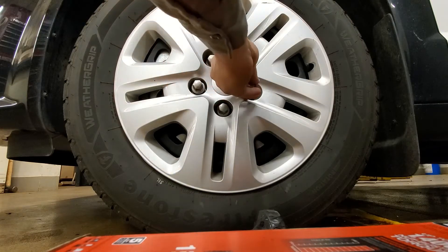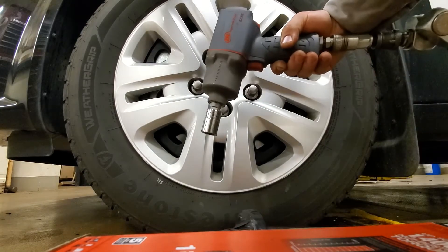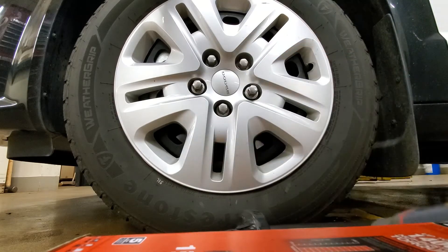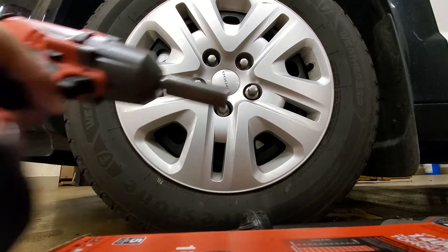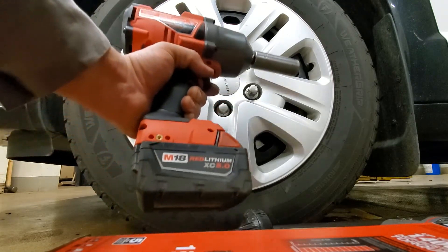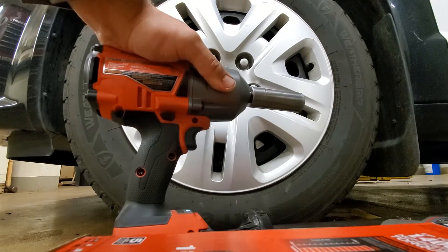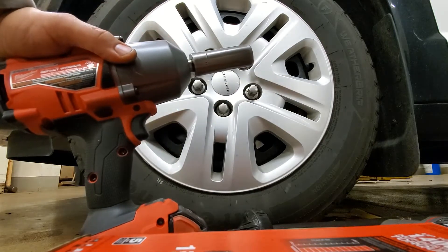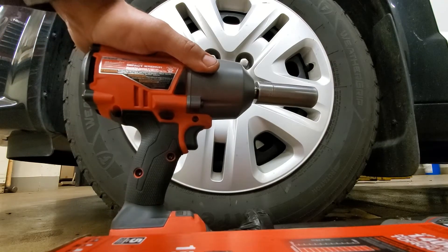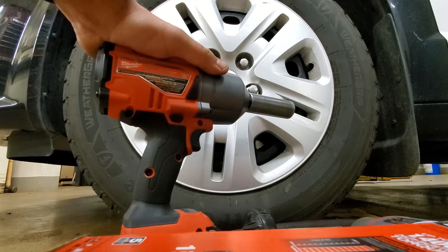After a little bit of use with both tools, quite honestly in the shop my go-to will still probably be the air one because it's lighter and more balanced - seems a little easier to use. But I think the Milwaukee for guys on a service call will be invaluable - it'll be fantastic. I'm looking forward to using the heck out of both of them. If any of my opinions change I'll make a little update video, but right now I'm happy with both purchases. Now I'll do a little video on taking apart the old broken one.